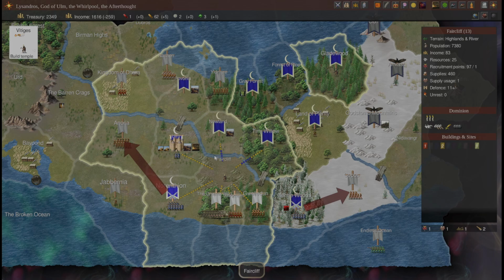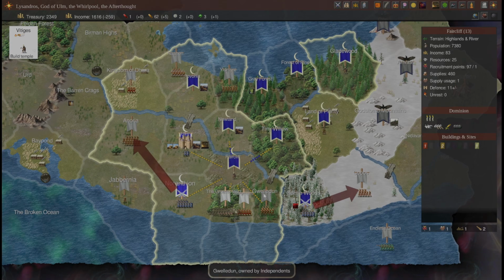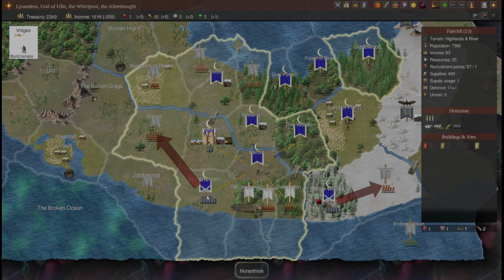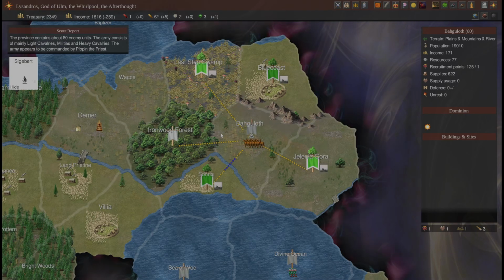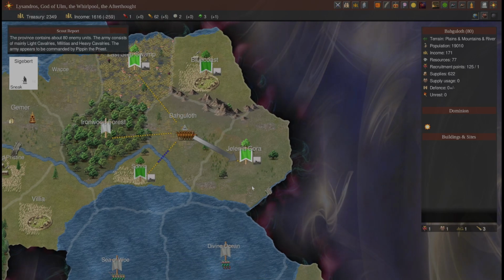Which means now, after this, if he wants to go to Tiny Willow, he'll have to go all the way around across the bridge there, because we don't have access to this bridge yet. But he'll probably just go to Noranthian and Anoria. Clodomir is going to be searching Gladewood. Our scout is going to continue to move past the nation of man here.